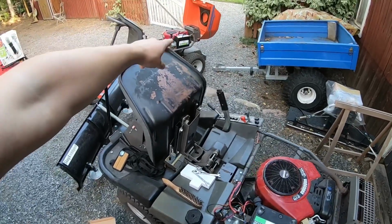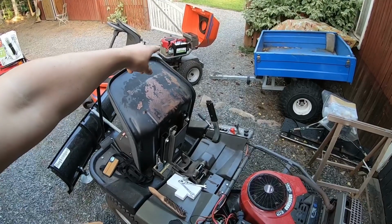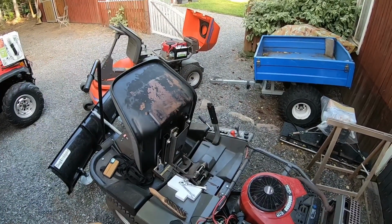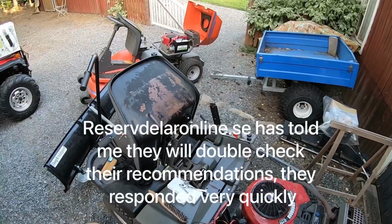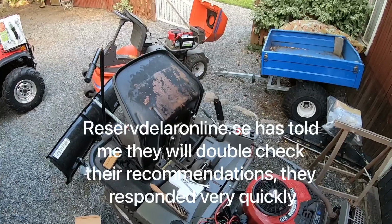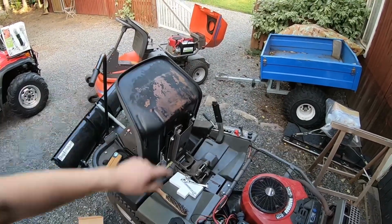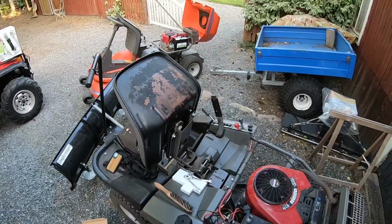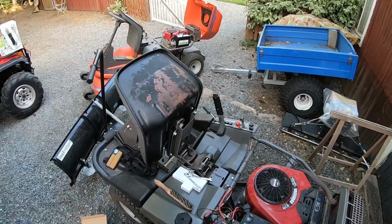And yeah, I really should send it back and ask them about the right battery, but they do write the size of the battery and they only recommend it, so I don't want to do that. And besides, a bigger battery is always better, right? As usual, a very simple project turned into a much bigger one.